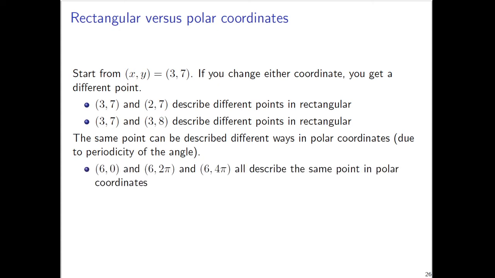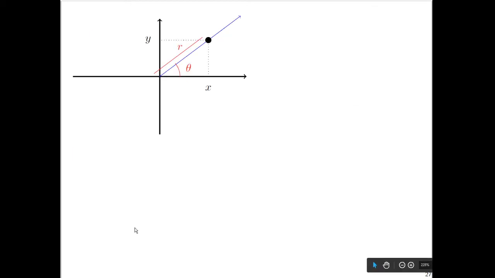So for instance, 6, 0, right here, recall the angle theta is 0. Then the next set of polar coordinates, 6, 2 pi. Well, 2 pi is technically a different angle, but geometrically gets you to the same location. And then in polar coordinates, 6, 4 pi, they all describe the same point. Actually, for that matter, if you traveled pi radians, that's just half the circle away, but then you traveled not towards the left, but in the negative direction, so that'd be back towards the right, you actually describe the same point again. So 1, 2, 3, 4 ways shown here to describe the same point.